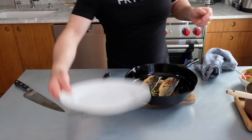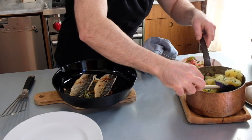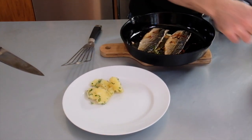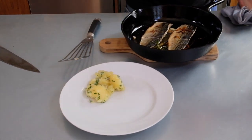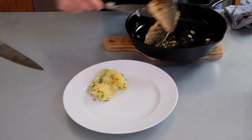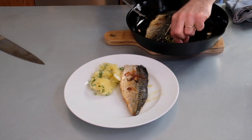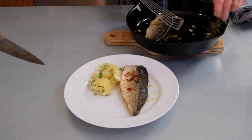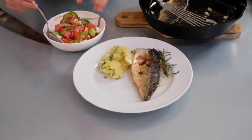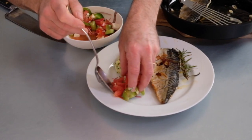For our side dish here I've made some parsley garlic haricots verts. It's a nice contrast and also some nice contrasting color. Place our fish alongside it along with this beautifully crisped up piece of rosemary. A nice little bit of acidity goes nicely with this — I've also made a little Greek style salad just for the side.